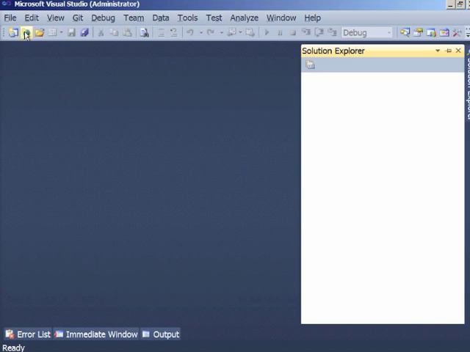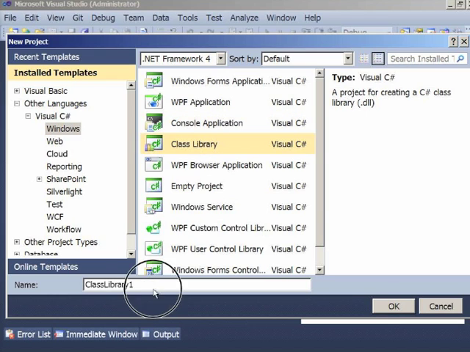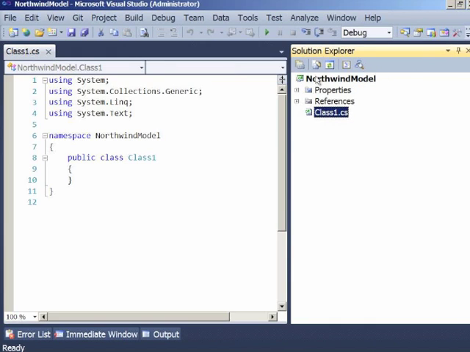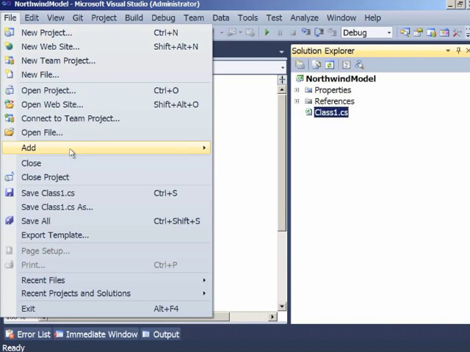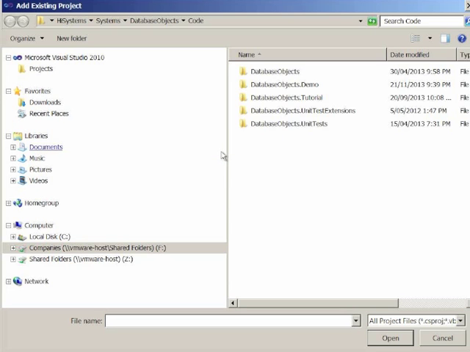Before we get into that, I'm going to just create a new project. I'm going to create a Northwind model. Add in the DatabaseObjects library. Now this is available on GitHub.